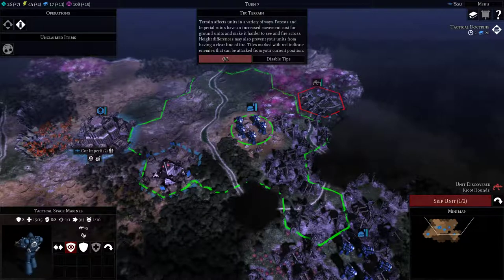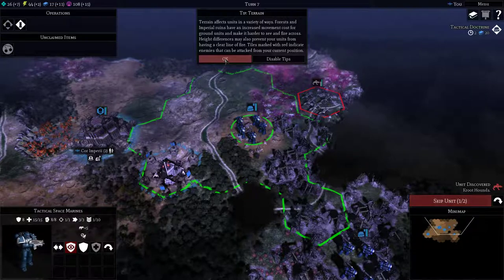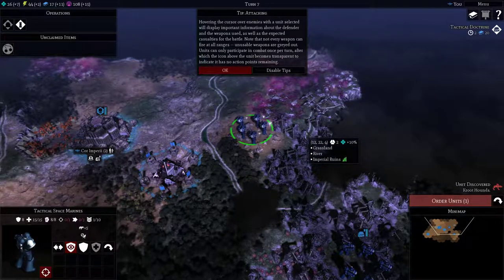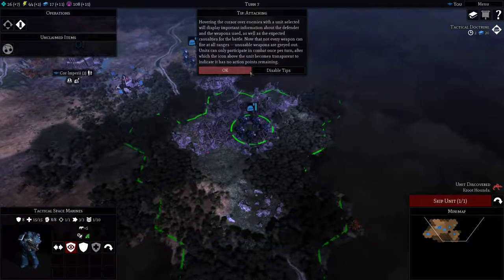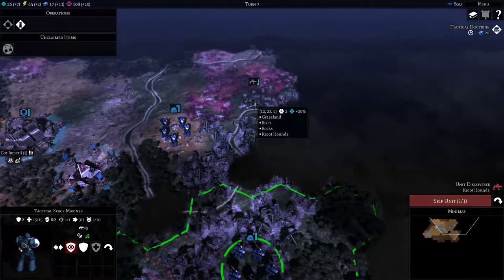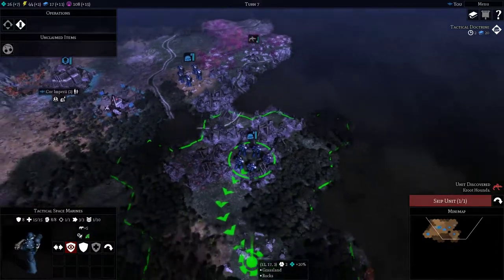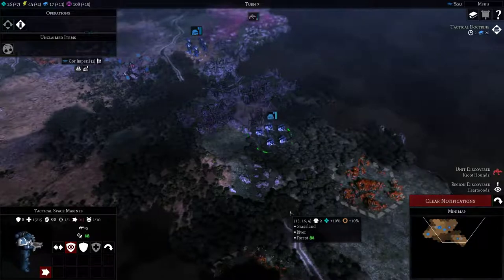So, in a variety of ways, forests and imperial ruins have increased movement costs, but they provide units from having a clear line of fire. Okay. What if we take this guy and attack? They did quite well. And you, probably too far to attack, right? Yeah, we can only go one space inside these ruins, so let's go here and see what we find.